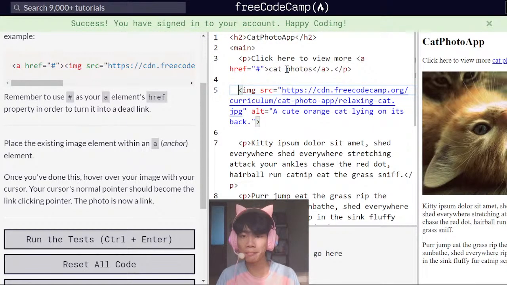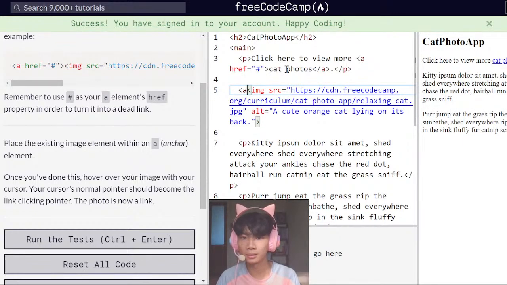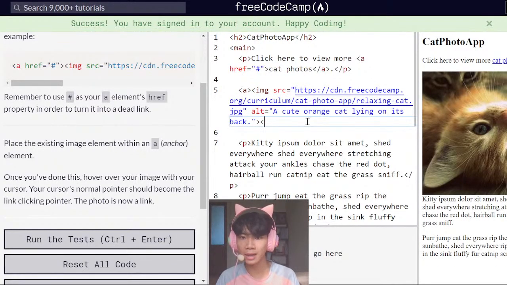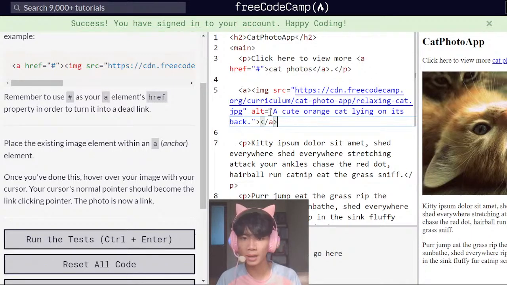So I need to wrap this previous image in an anchor element, and remember anchor elements have closing tags.